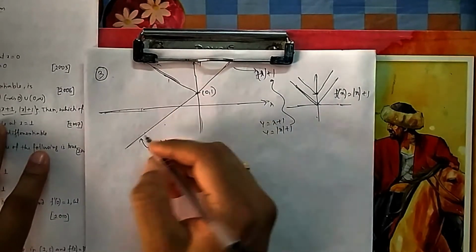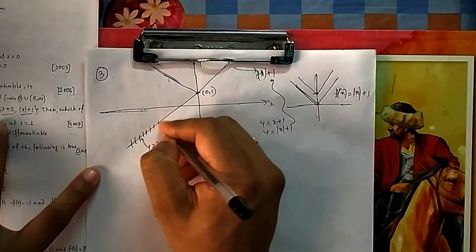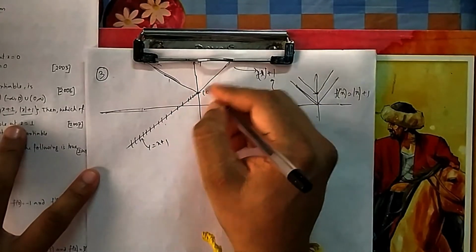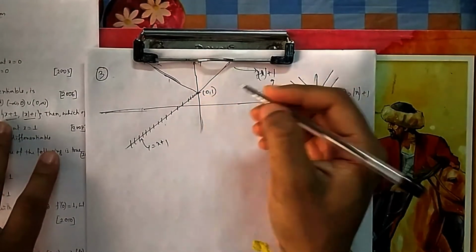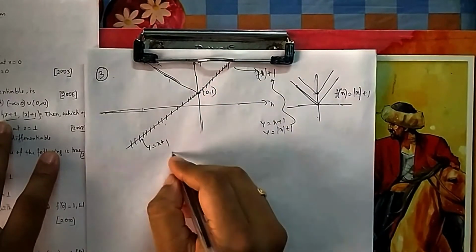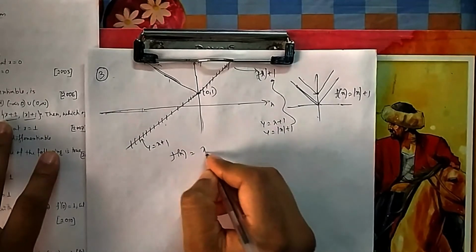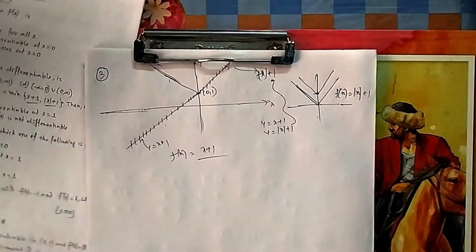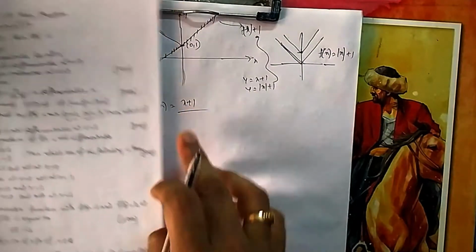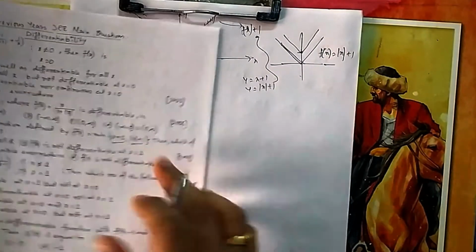because your function is the minimum of these two. So this one will come until this position, and if it reaches here, both are equal. So if both are equal, then minimum means you can take either one. So that means this line. So your f(x) is this line. So what is your f(x)? This line is nothing but x plus 1. So if we take the minimum of these two, every time x plus 1 will come. So there is no need of giving this one. This is just to confuse you.